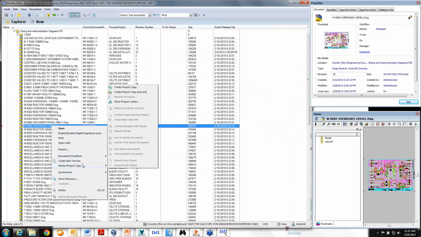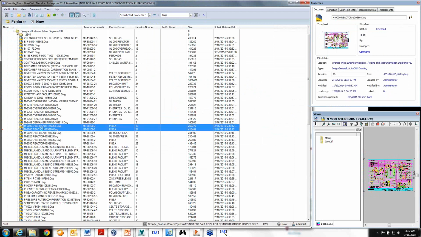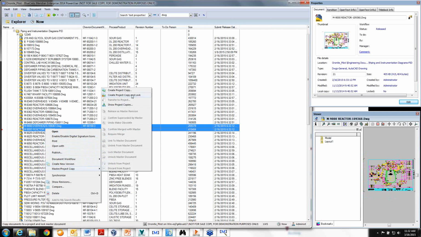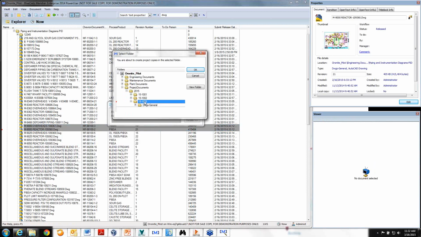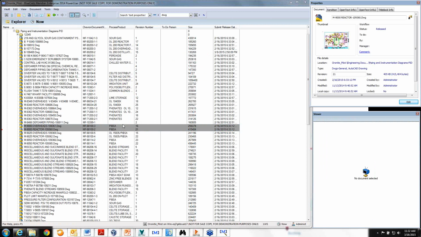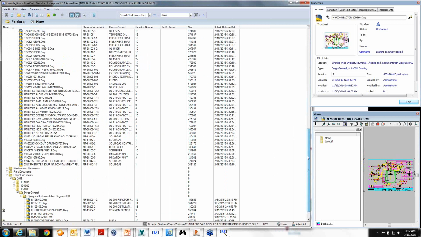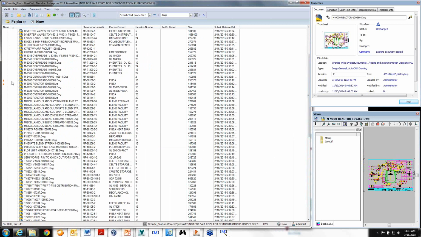So what we have the ability to do here is under these master/project copy commands. I'll select a couple of as-builts here. What I want to do is assign these documents to one of my projects and then lock them. So I can say I need to assign these out to project 1003. This is going to create project copies. Down here, it created copies in my 1003 folder, but they still live in my as-built folder. You can see it's placed padlocks on them to denote that they're assigned to project 1003.